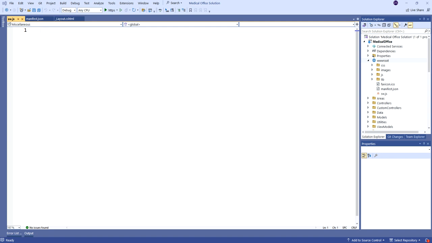Don't panic too much about understanding everything in this code. As I said, this is actually generated by that NuGet package. So feel free to look through it and read all the documentation so you can understand what's going on in it. That's perfectly fine. But for now, I'm just going to get it in place, and maybe we'll talk quickly about a couple of things that are good to know about this JavaScript file.